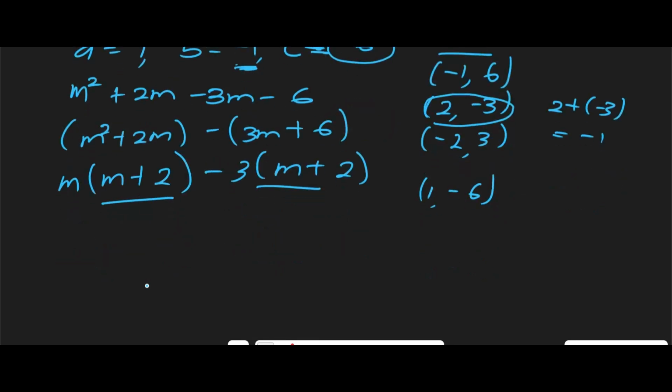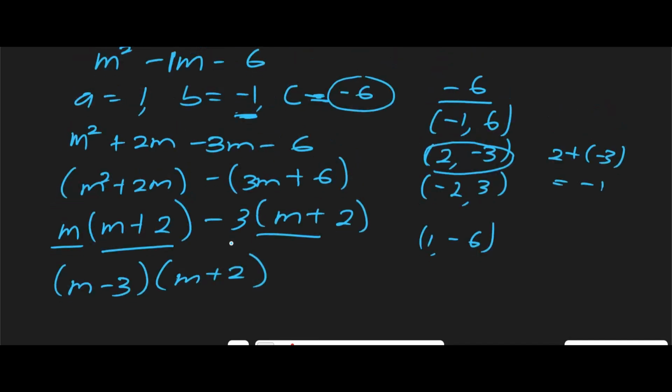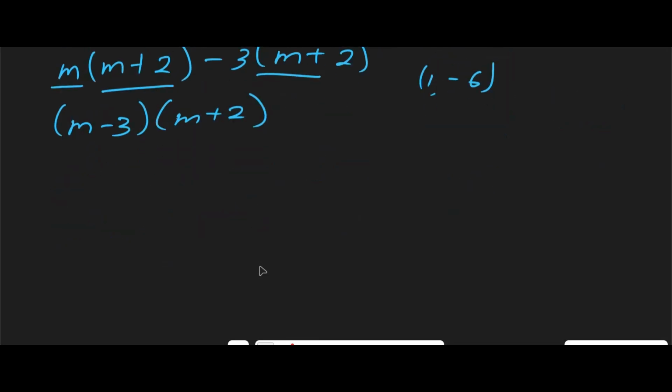So let's write our final expression. And that's going to be m minus 3. That is, we take these guys, and then we take the guys in the brackets, the terms in the brackets, one of them. So we have m plus 2. So that's how we can factorize this one. Let's work on more examples here. Let's take this expression: x squared minus 3x plus 2. So we can pause the video and factorize this expression.